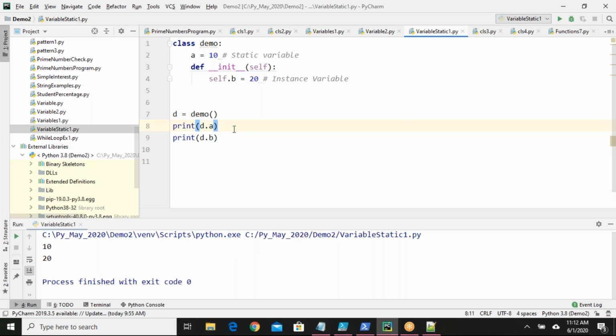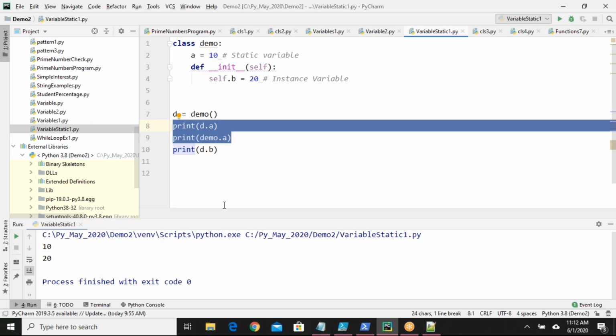For variable a, I can do one more way, like demo.a. Both will work for us. So I can call a static variable using the class name or using the object name. Both ways are fine in Python.